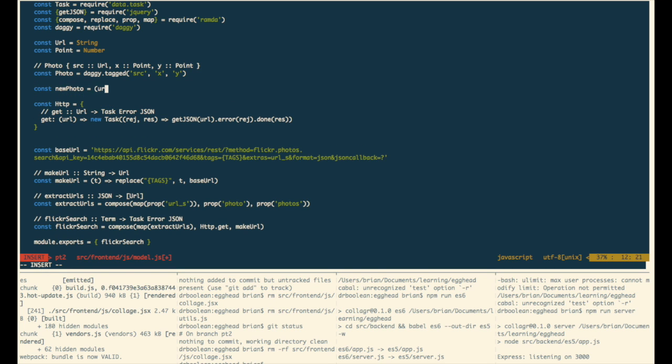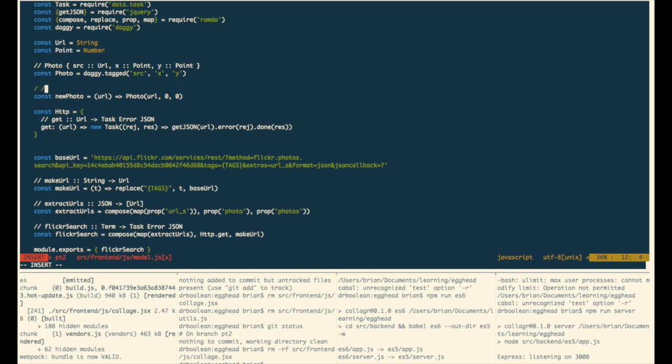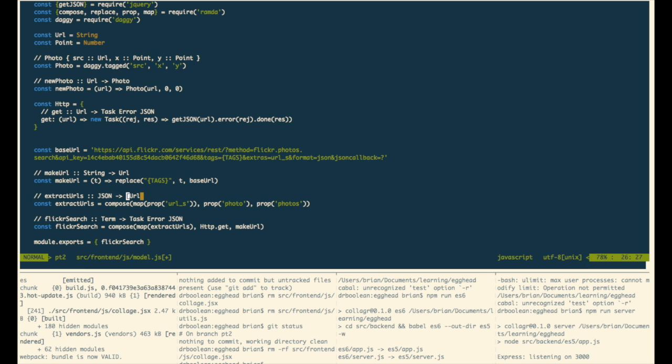It simply takes a URL and returns a photo of the URL, and let's start with X is 0 and Y is 0. There we go. And we can say this new photo is simply a function from URL to photo. And that's nice because we have, in fact, a bunch of URLs here. So we'll have to refactor some things to work with photos from now on. We want to work with an array of photo, and this will return us an array of photo here. And instead of calling it extract URLs anymore, how about we call it toPhoto. toPhoto map toPhoto. And this URL here will be exactly what we feed into new photo, to receive a photo because we have a function from URL to photo.